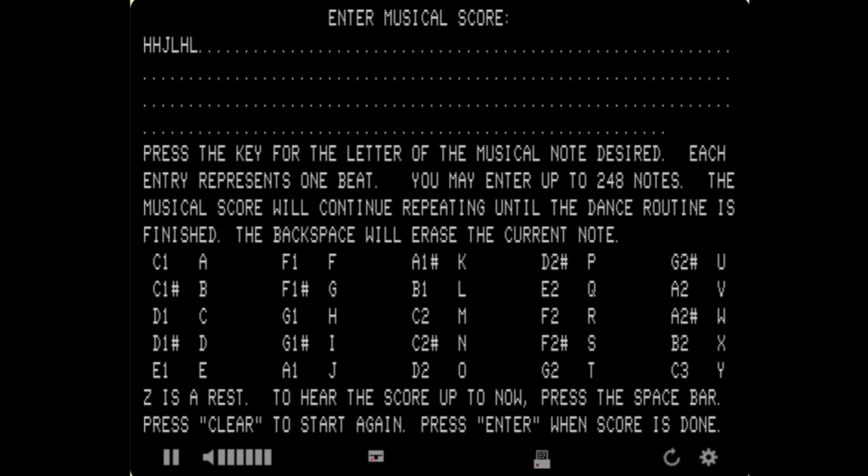It uses its own musical notation, which is not really that understandable, but that's okay. E, G, H, Z. All of the letters are notes and Z is a rest. And then hit enter. Oh, hit spacebar to hear the score.